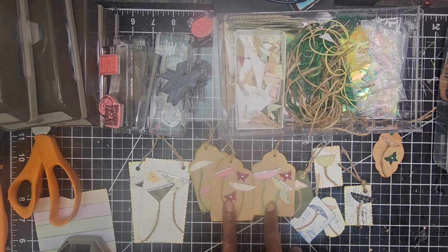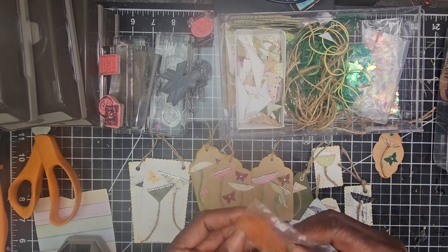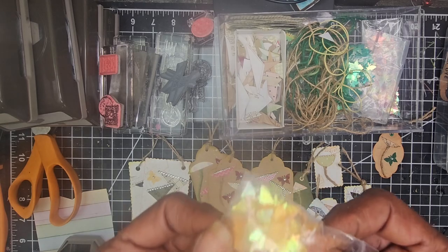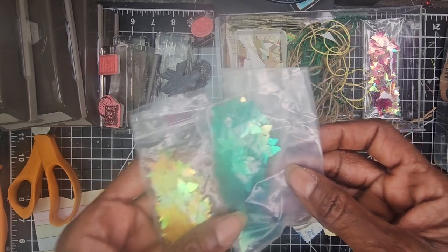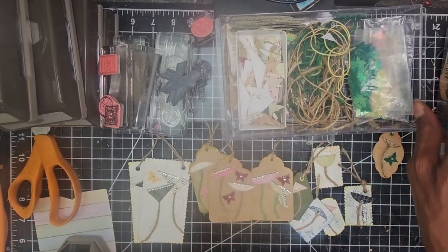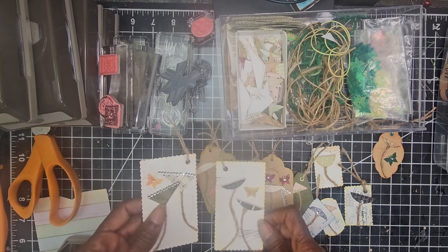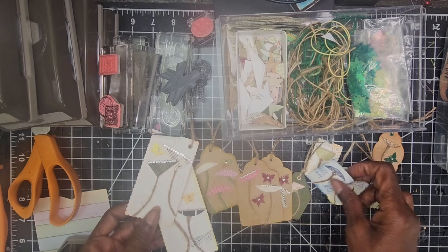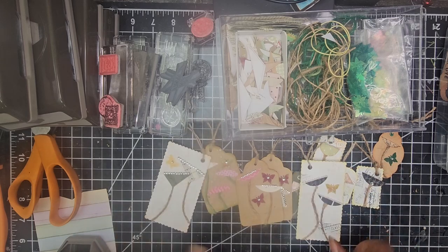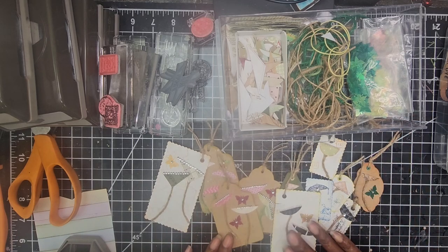So that's that. And then my little butterflies. I've had these little butterflies in my stash forever. I never knew what I was going to do with them. They're little holographic type things, but they're cute on here, and so that's why I did that. I added a little bit more bling here and there, sponged the edges, and that's it. Very quick to do.